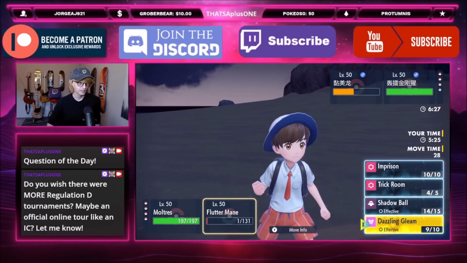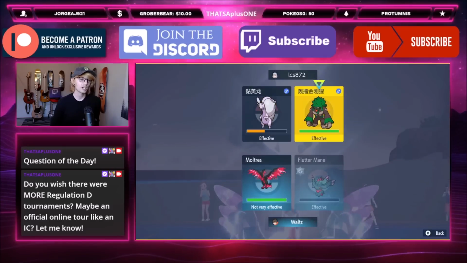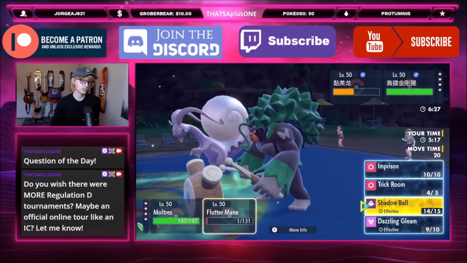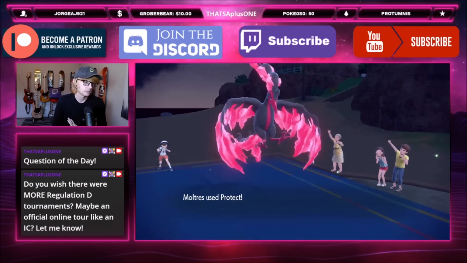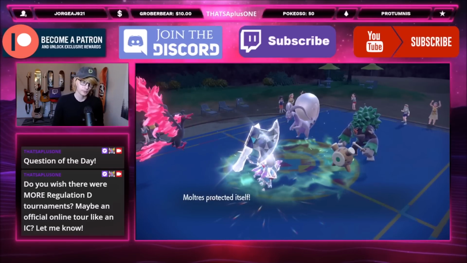We just Dazzling Gleam again. Or even Shadow Ball to secure the range. Like we could Shadow Ball there, and there's nothing wrong with that. I actually think I could go for a Shadow Ball into the Gudra, and that's fine. If you want to Fake Out my Flutter, be my guest. But I would much rather not get Fake Out into my Moltres, Body Press into my Moltres, and lose the game.